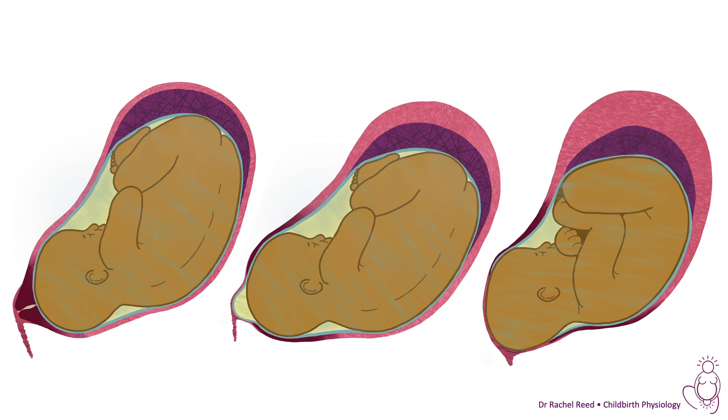That's a short overview of mainly what the cervix and the fundus are doing, because it's all one bag. Understanding how the cervix opens makes sense of things like anterior lips and the fact that cervical dilatation doesn't really tell us where the labour is — because if the baby's head is not holding the cervix open, or the membranes aren't, it might look like the cervix hasn't opened, but all of this work has happened up here.